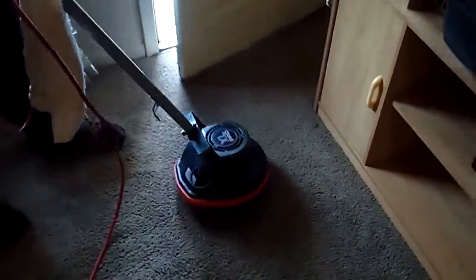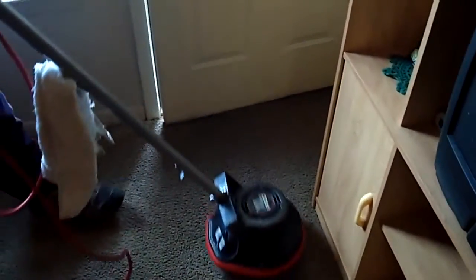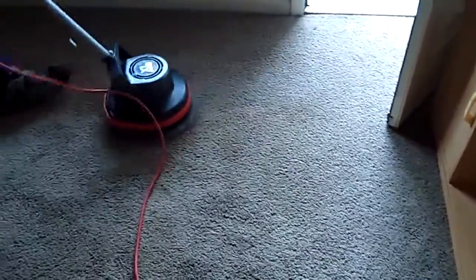Now, if we were going to use an extractor to finish up with, we wouldn't spend as much time on the bonnet cleaning, because the extractor is going to basically come in and suck everything up. But you can do the same job with just the bonnet. You just want to make sure you finish it with the bonnet and don't leave it where you have something undone.